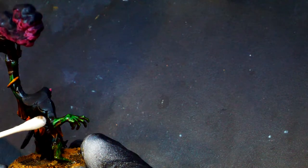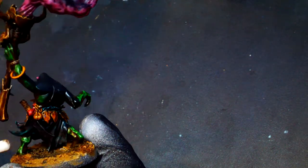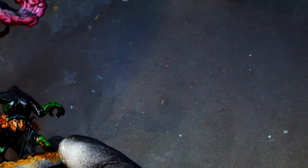In fact, we are going to add some more thinners to the Q-tip, just to help remove some of this wash a bit more. Then we're going to get those bits of flesh. Get the shoulder.